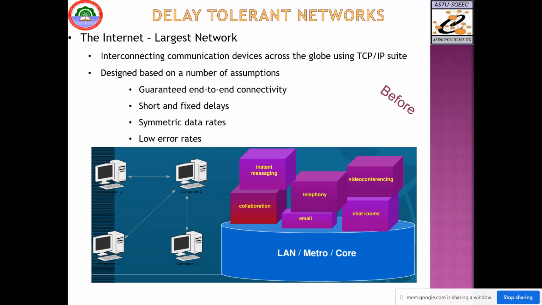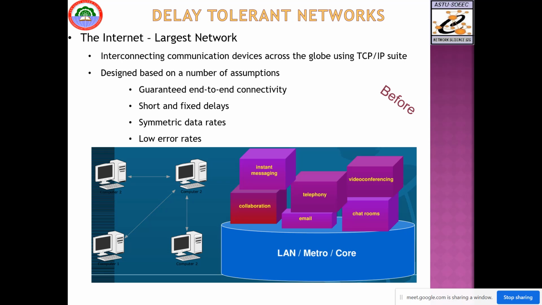And the next topic we are going to discuss is delay tolerant networks. I think everybody knows this one. In early stage, delay tolerant network means delay, meaning some amount of time is required to transfer the information from one node to another node. That may be 1 second, or 1 millisecond, or 1 minute. Based on the distance, some delay has to occur to transfer the information from one node to another node.